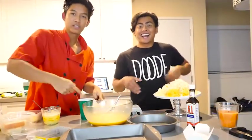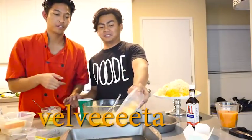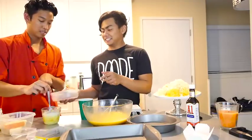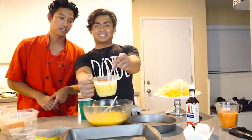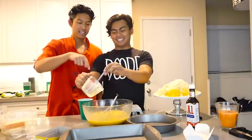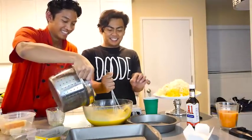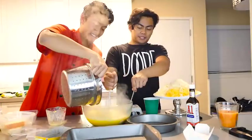Alright, so now that we have the 12 eggs whisked to a froth, we're gonna take our extra fancy cheese that doesn't even have to be refrigerated, put it in here. The melted butter, about 2 sticks of it, because we're polygene in here. Yeah. Add some of this in there. I don't know if this is gonna fit. That's so much, bro. Mac and cheese for days, dude.